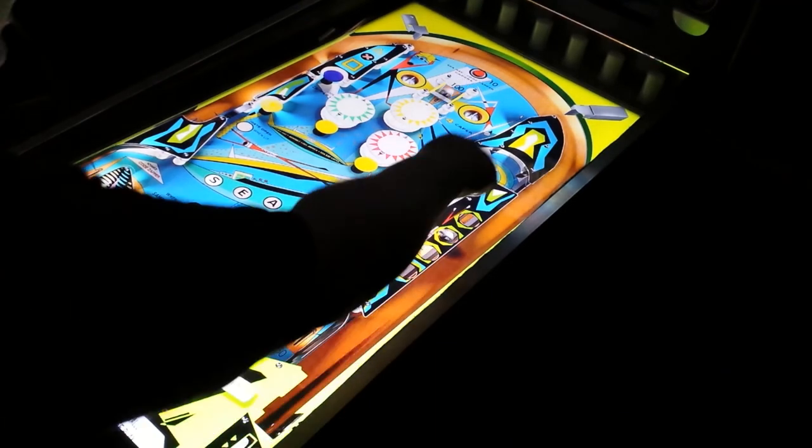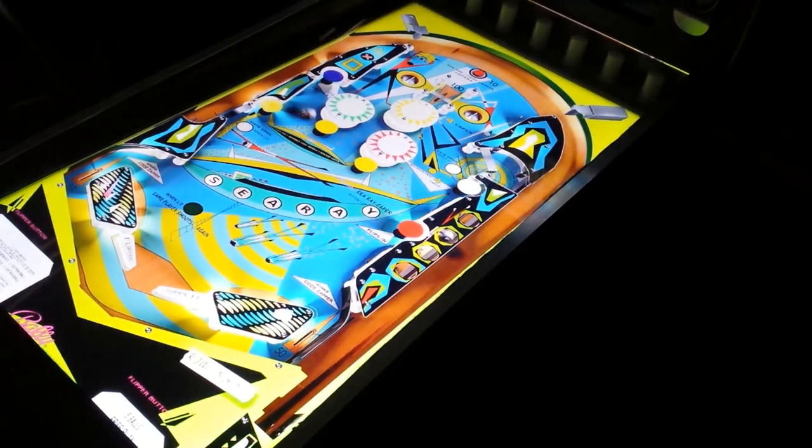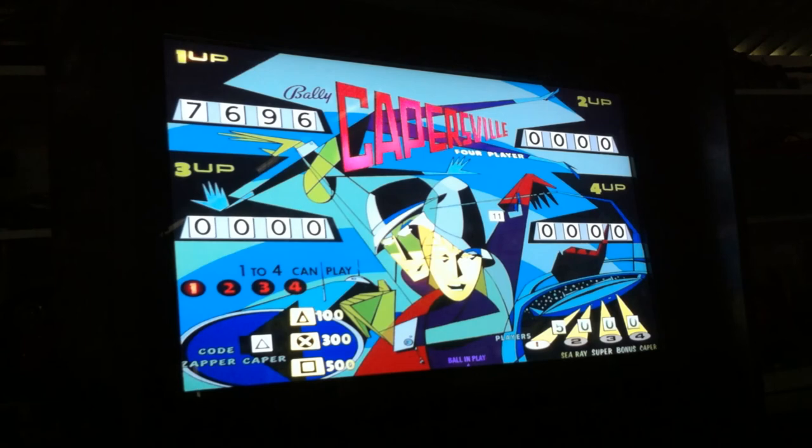Really want to knock that white one down again. Alright, drops down, there you go. Every time you hit that white button, that drops down to the next hole. This is the highest score I've actually got on this one. There you go, just see it drop down.